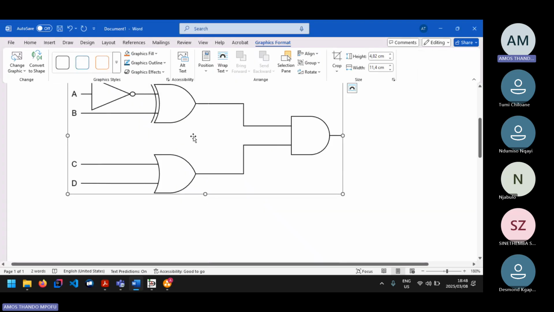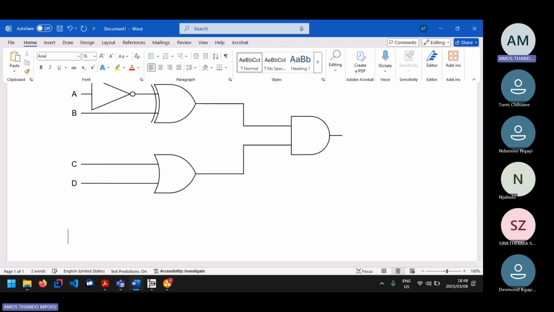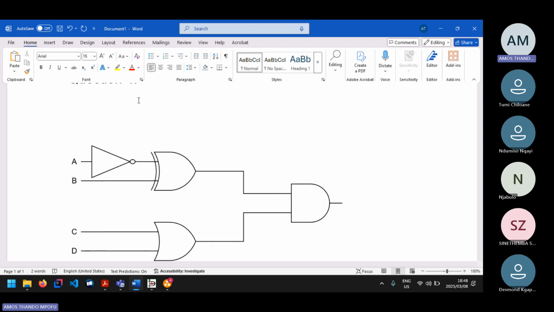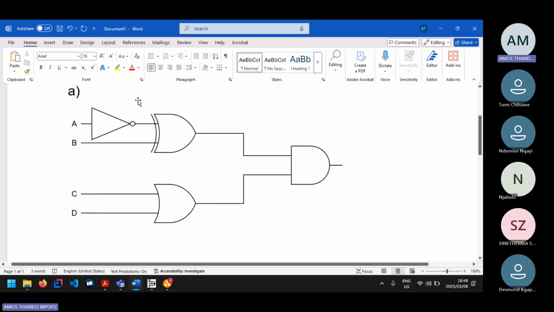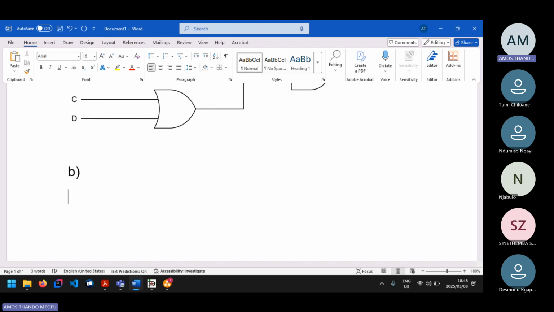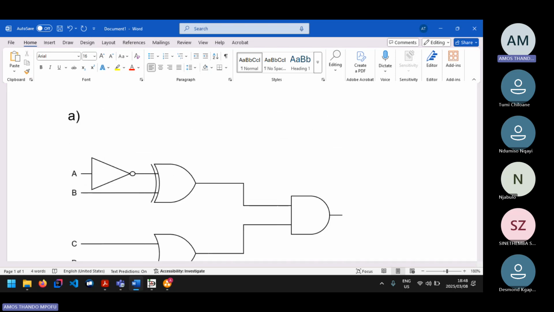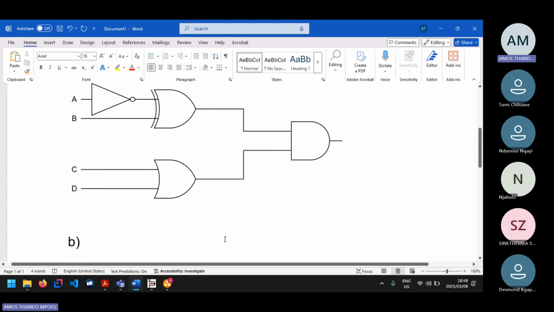And then there's my diagram. So that'll be the circuit diagram. This will be the answer for A. And then for B, we're going to create its own diagram. We're going to create the logic gate diagram for B.